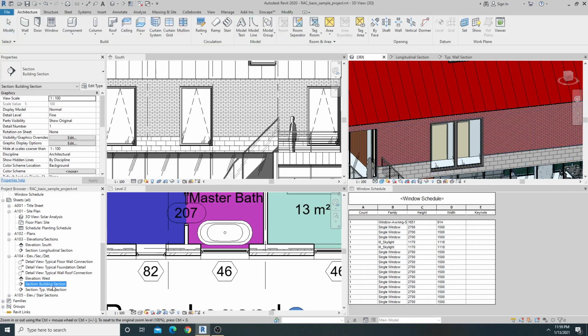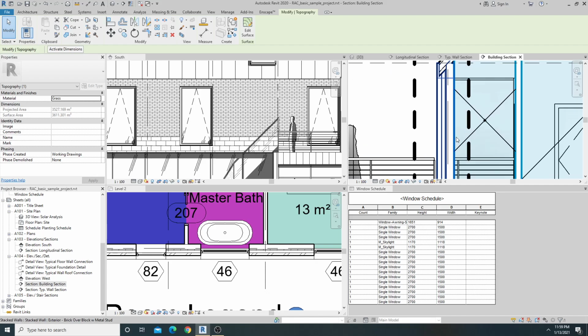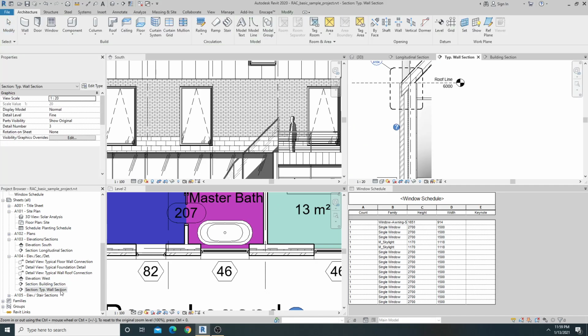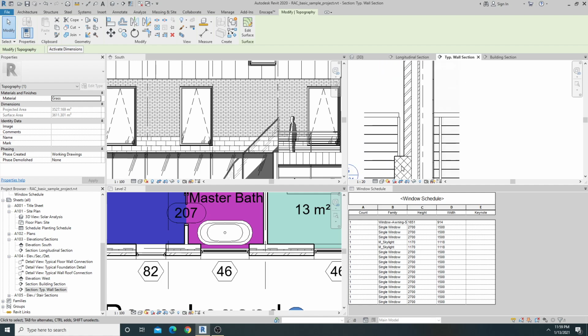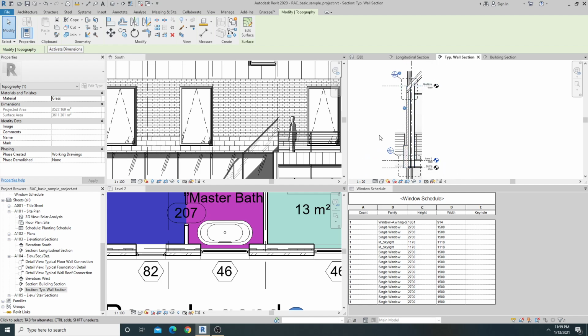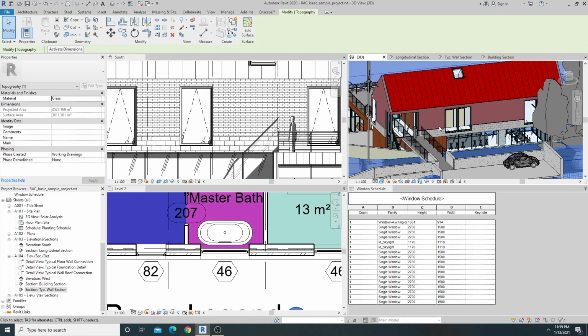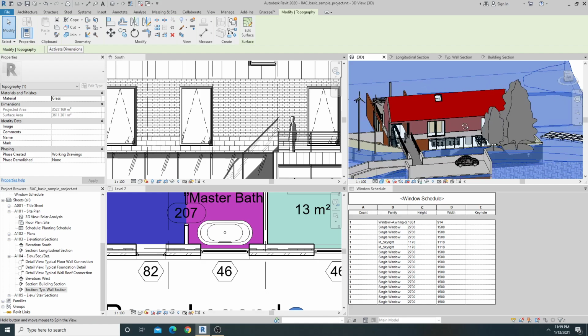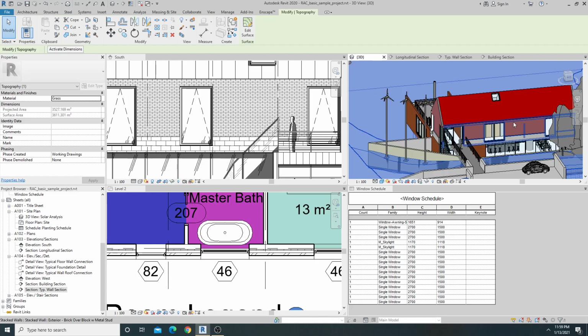Okay. But now I go to the section. So now I actually have the brick wall here instead. It's much thicker. You see now my section changed. Now I've got the CMU and then I've got the brick wall. So now all of my details, my section cuts actually change just because I changed the type of wall. And we'll get into that later when we get deeper into the semester. I've really kind of ruined this house.